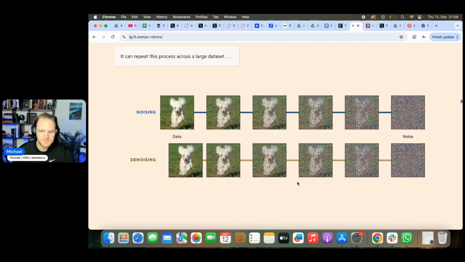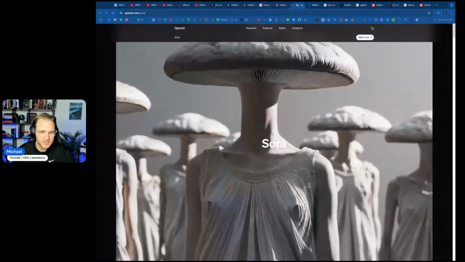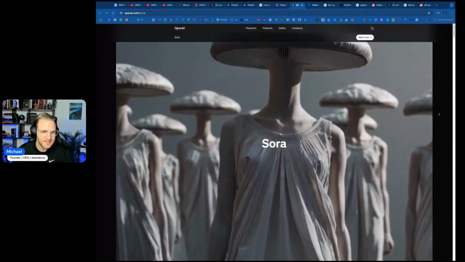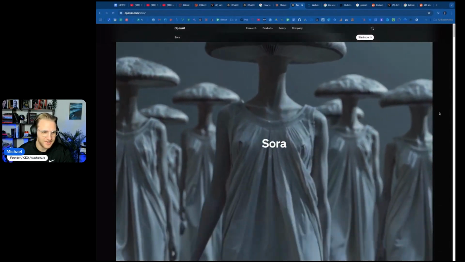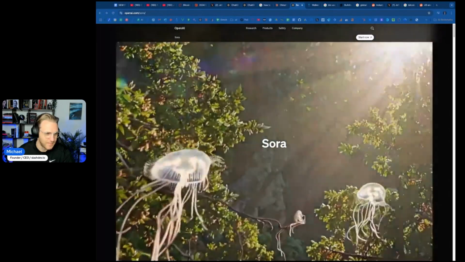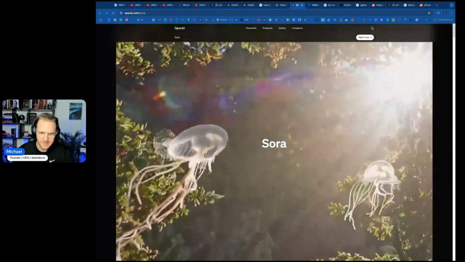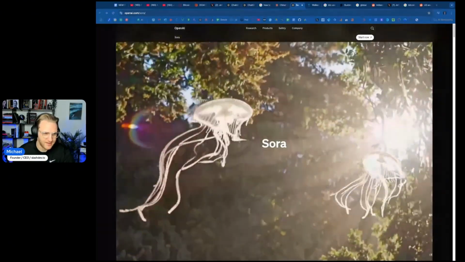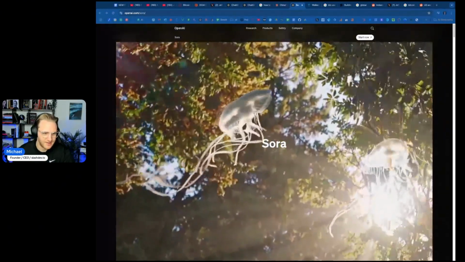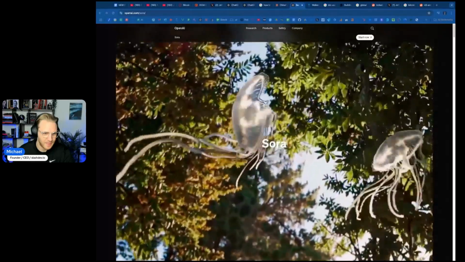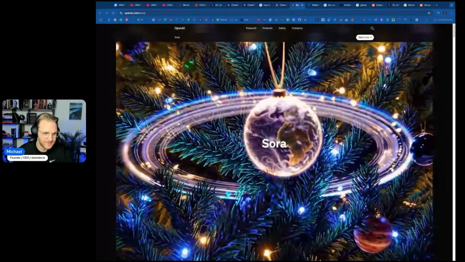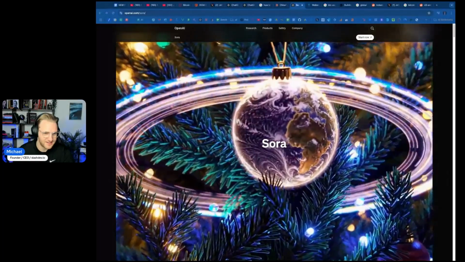So let's jump over and show some of these crazy AI generated videos from Sora. The quality of these is insane. Just look at the details, even the very small details on the jellyfish. This one really is crazy.